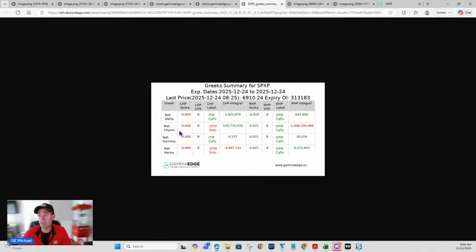So net charm 68.90. Obviously, as long as we're above those out of the money puts, those will continue to be supportive, as well as the lower IC leg. I'll talk about the mechanism of the IC here in just a few minutes, and you can pause your player and save the screenshot, or we've posted it on X this morning also, so check that out.